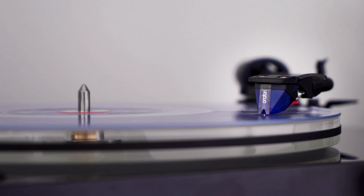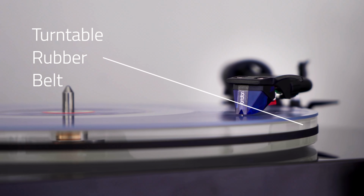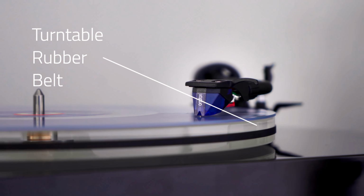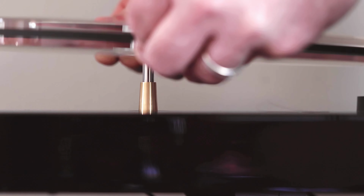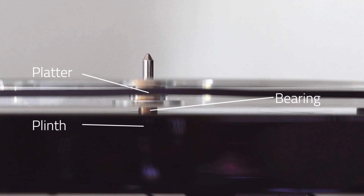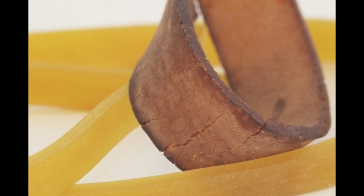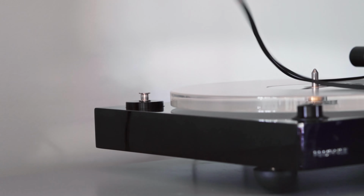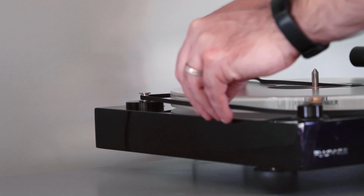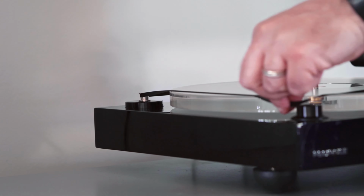So, is there some reason to get one over the other? Absolutely not. Some say the belt isolates the platter from the motor's vibrations and noise, and even though it may technically be true, I've never had this sort of problem with any direct drive turntable, even some cheaper ones. What may cause some problems though, is an old belt. Rubber gets perished or stretched with age, that makes the belt slip and that causes pitch changes. The solution is quite easy, just replace the belt with a new one.